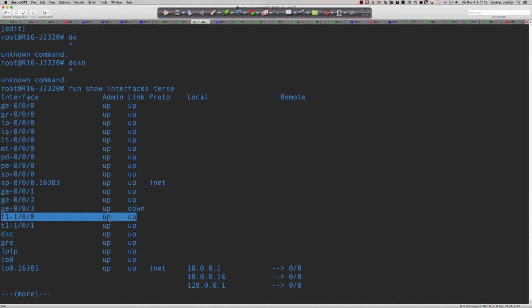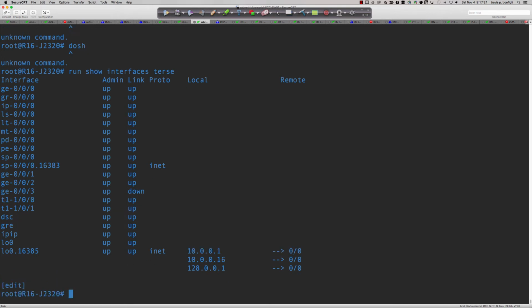On the link, we're up here. And this is different. Administratively, it means it's up. It means we don't have it disabled. Just like when you go in and do a shutdown on the Cisco side of the house. So that's the interface that we're going to target.